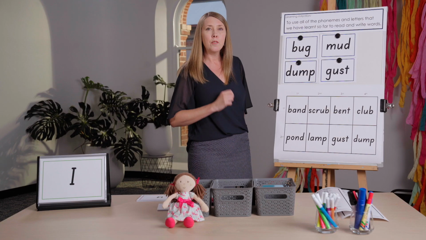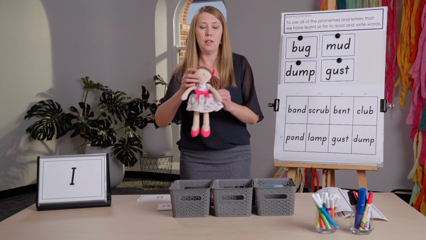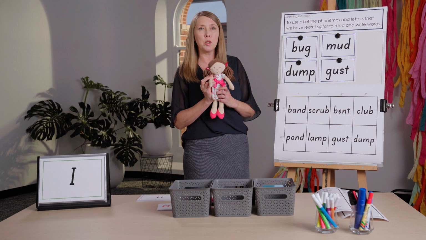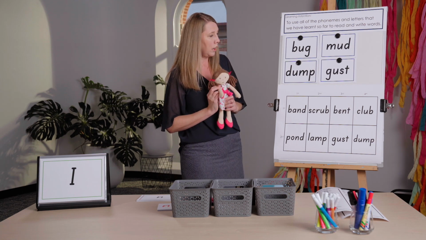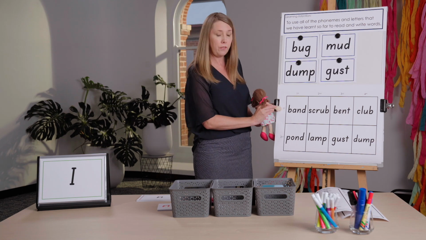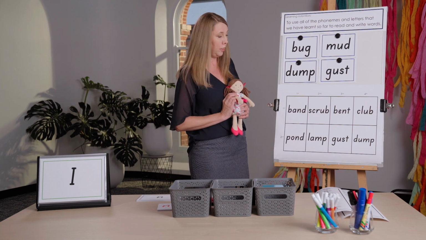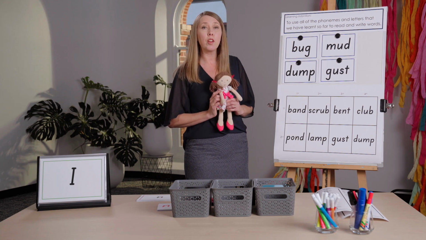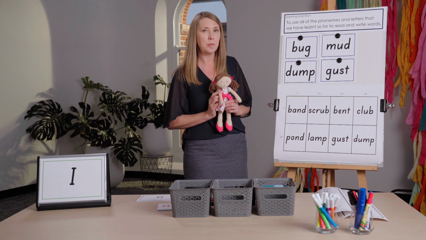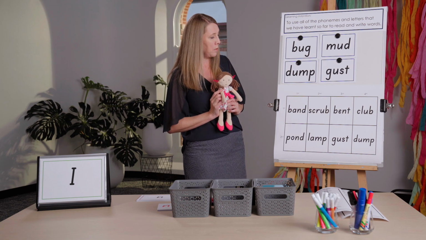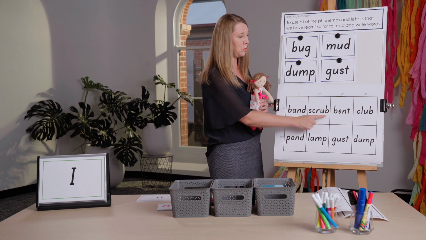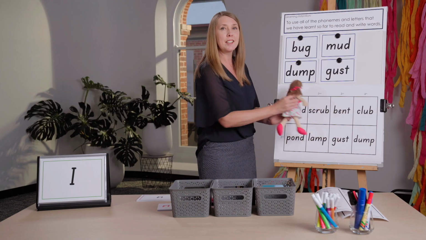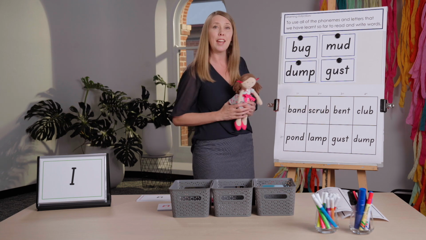For this next part, I'm going to need Lucy to help me, because I'm going to ask some questions and I want you and Lucy to point to the words that I mean. I'm going to give you a clue because I'm going to tell you if it's in the first row or the second row, okay? In the first row, can you point to the word that rhymes with went? Band, scrub, bent, club. Are you pointing to the same word as Lucy? That's right. Bent and went rhyme.